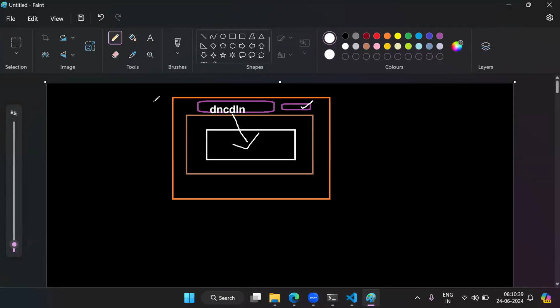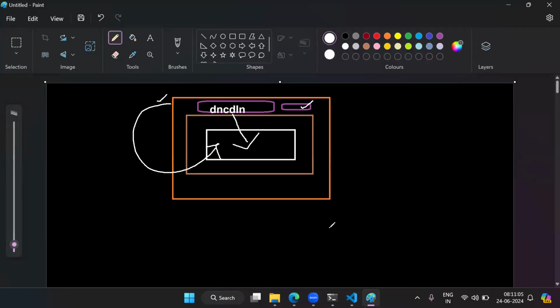So in my parent component, I will have one text box and one button. If I enter something in this text box and click on this button, this content we have to display inside this child component. So somehow you have to share the data from this component to this component.